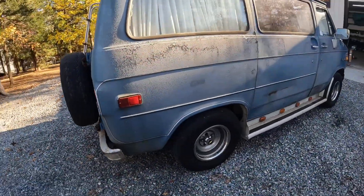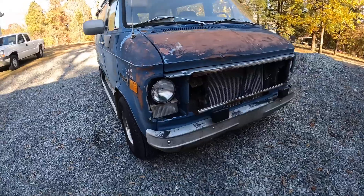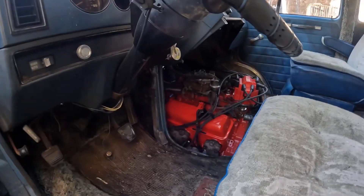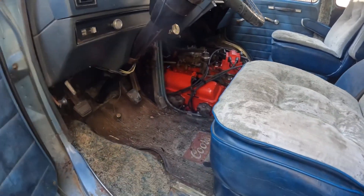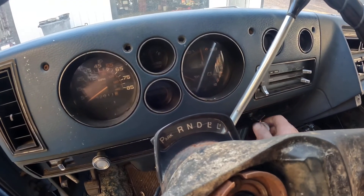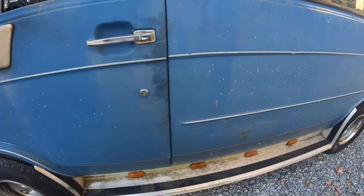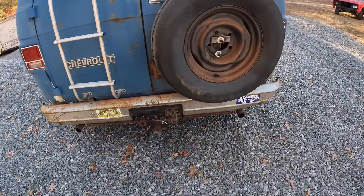This motor came out of a C10 truck. I think I mentioned that in the last video. I believe they've done an LS swap on the truck. Anyway, it's ready to go. We blew this motor apart, changed all the gaskets and seals, painted everything. You can see my AutoZone spark plug wires — they sort of suck, it's hard to make them look real good. But it seems to run real good. I had one valve pecking; we adjusted that and got the tick out of it. It don't sound bad.